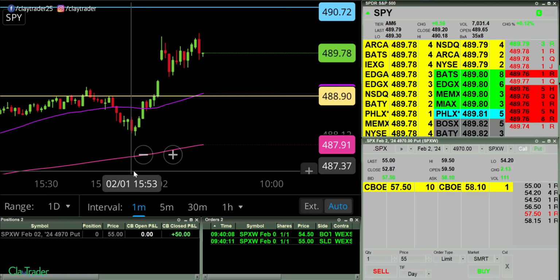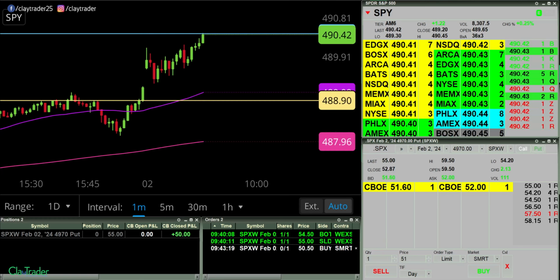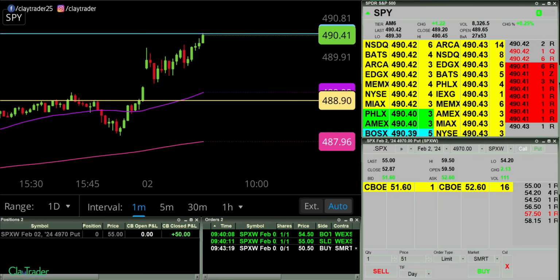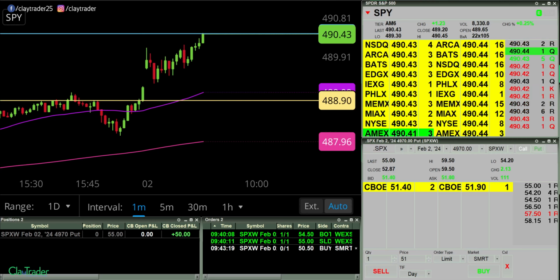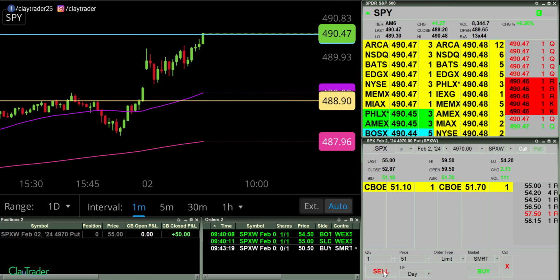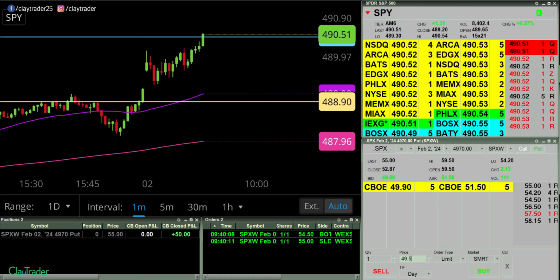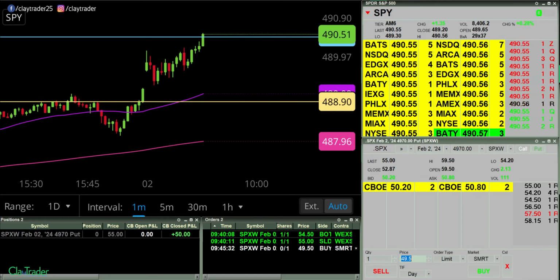I will go ahead and pause and look for the next trade. Have an order at 50.50 here for a put, so it needs to come up a bit more. All right, let's go to 49.50 now.